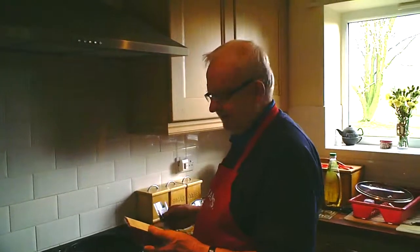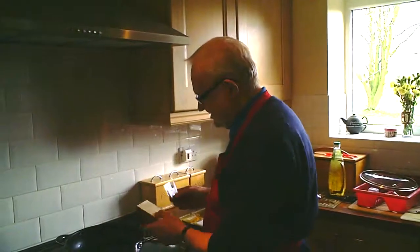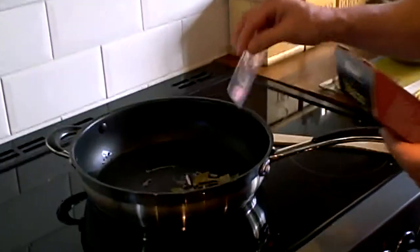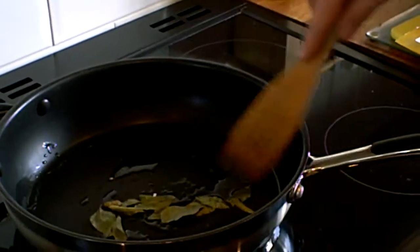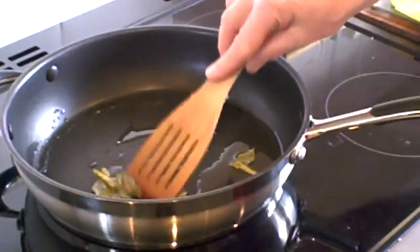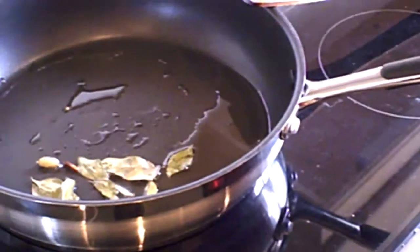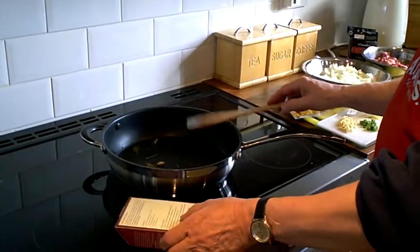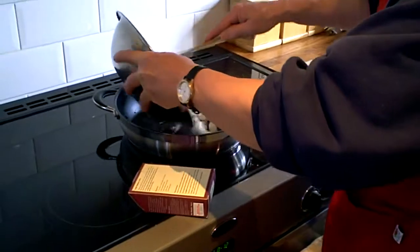So I've put the 5 tablespoons of unflavoured oil in the pan and heated it up. It's nice and hot now, so I'm just going to add sachet 1 and sizzle it for 2 minutes. Now the idea of sizzling this is to get the flavour really into the oil, which will ultimately end up in the finished dish. Right, I've sizzled these for 2 minutes, so I'm now going to add the chopped onions, which I'm then going to fry until they're a sort of golden brown.